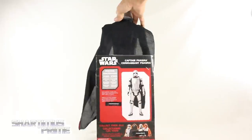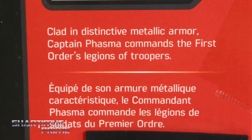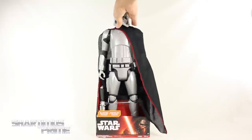Looking on the side, you can see Kylo Ren, and on the very back it says it has seven points of articulation. There's a read-up that says: 'Clad in distinctive metallic armor, Captain Phasma commands the First Order's legions of troopers!' On the other side we get Kylo Ren again, and at the bottom not much going on. Alright, let's crack this thing open!